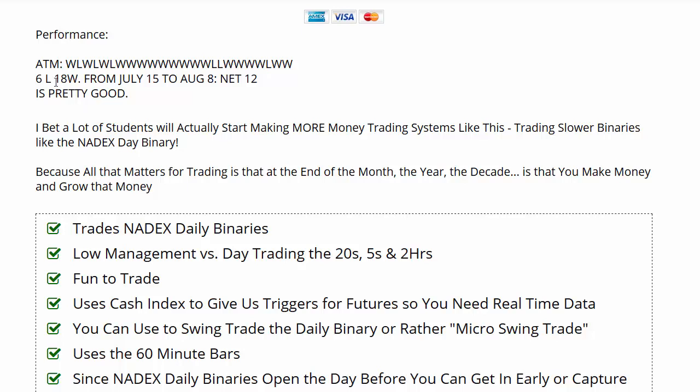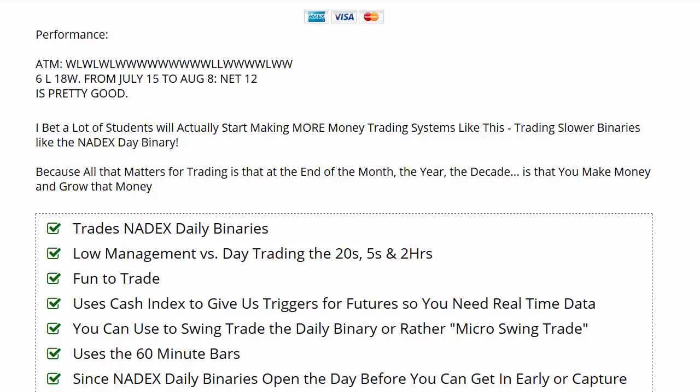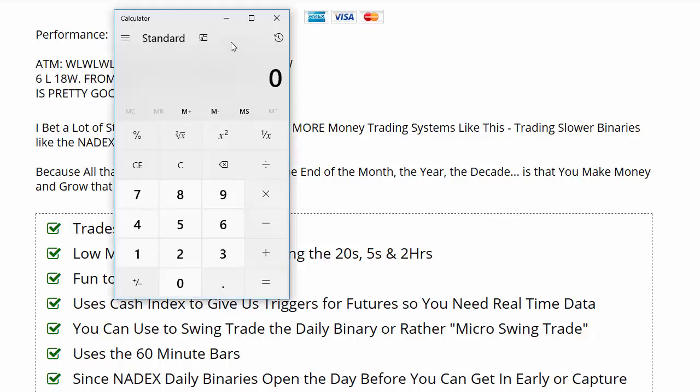So, for example, if you can net out 12 winning trades, and these are at the money, slightly favoring the slightly out of the money side, okay? And so therefore, if you can net out 12, let's get the calculator out. So let's say you use 10 contracts and you make on average, just say, $500 for 10 contracts at the money-ish times 12, okay? So net 6,000, okay? So, hey, what if you could do this every month?